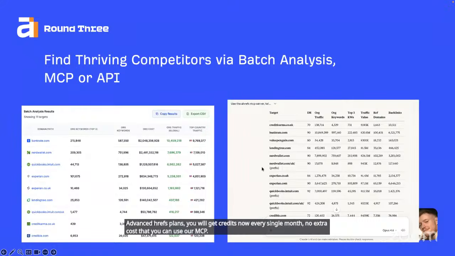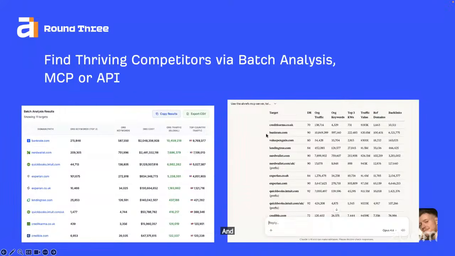So if you don't want to use the standard AI, maybe you want to go and ask more questions. So if you see Credit Karma now it suddenly has a ton of backlinks, you can ask the MCP in context in chat, hey, what kind of links did they pick up? How different is that compared to a month ago? And where were they coming from?